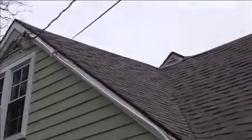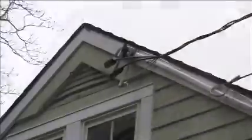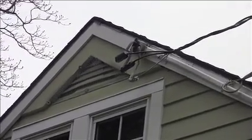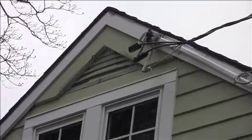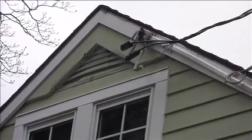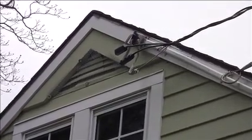This is the opposite side of the house, and as you can see, there's another louver up there that we're going to secure before finishing the job, as well as a third louver. It's very close to where the electrical system comes into the house. That's a high voltage wire going into the house in that area. We're going to secure that with 1x1 galvanized welded wire, which is a very, very heavy gauge wire, with 1-inch openings on it. The wire is almost 1/8 of an inch thick, and when we're finished, we're going to trim off the galvanized wire with aluminum, and we're going to paint it all to match the house so it blends in very nicely and it's not noticeable.